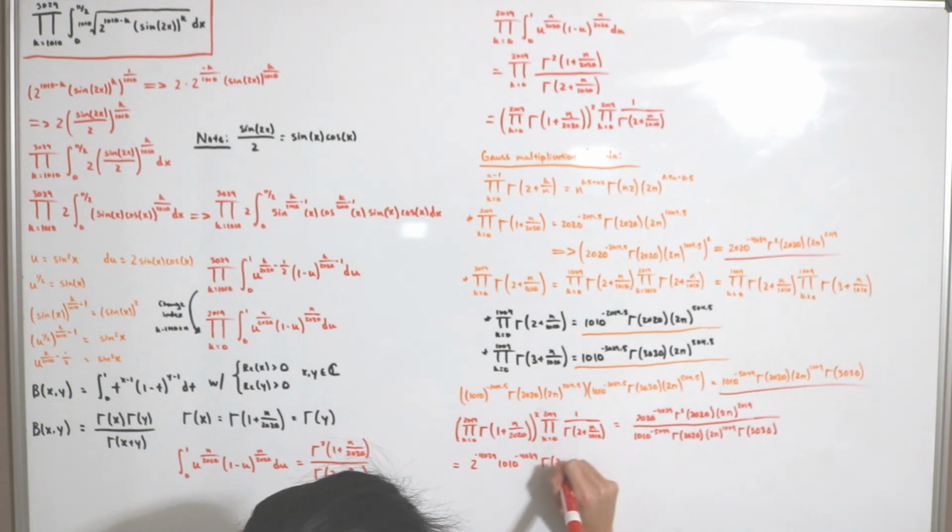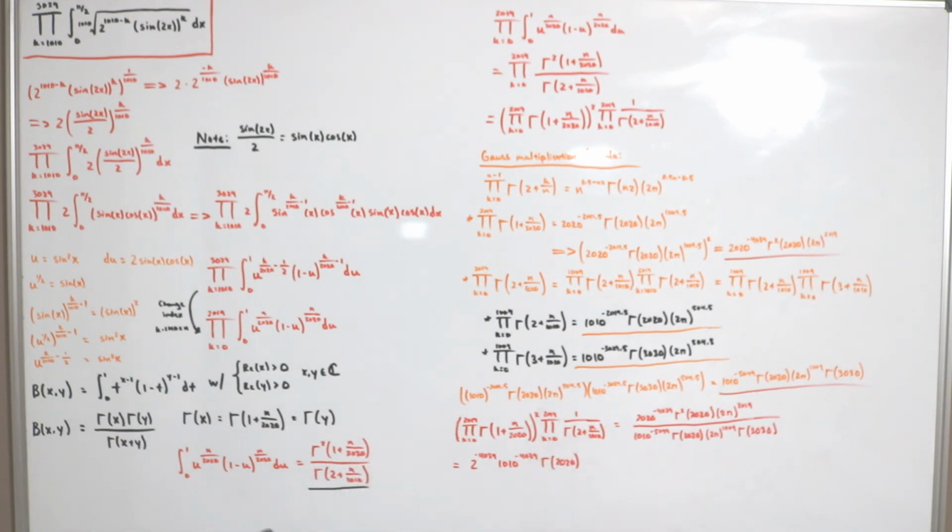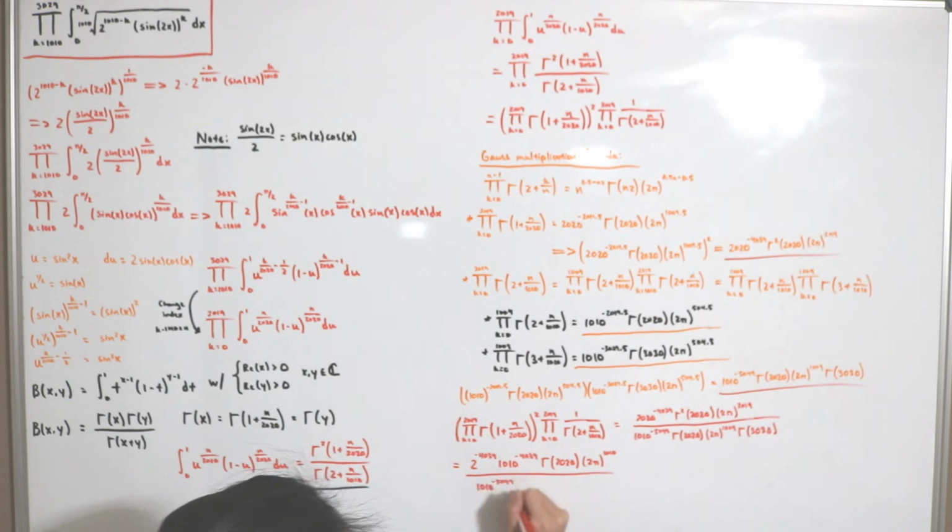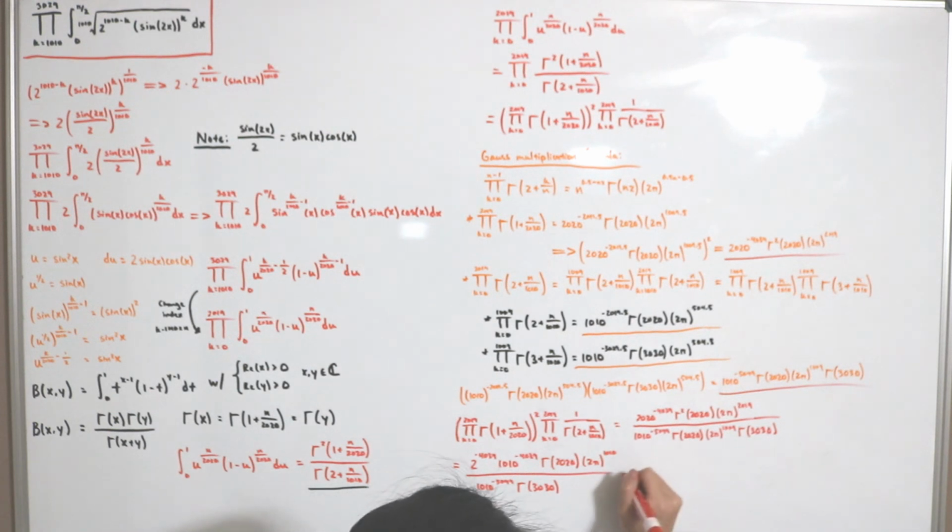So this is just 2020 and then multiply with 2. Yeah, and then we're also left with 2 pi to the 2019 and 2 pi to the 1009. So if you subtract those exponents, we'll be left with 2 pi, and then the numerator should be just 1010. And then under the denominator, we have 1010 to the power negative 5049, and then multiply with gamma 3030.